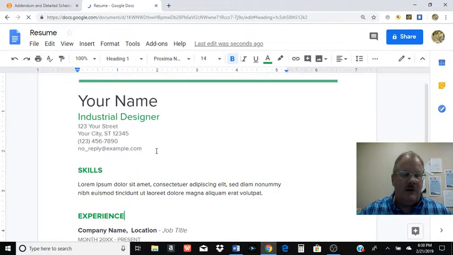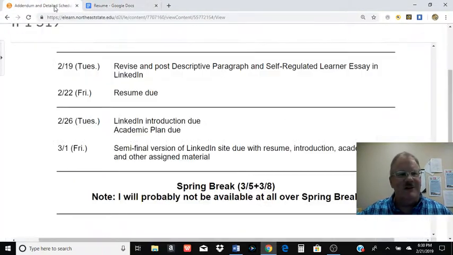For the ones we're posting on LinkedIn, please put your name, but don't put your address and your telephone number. An email address should be plenty. They can also contact you through LinkedIn if an employer does actually get in there and see your resume and want to contact you. But I would encourage you not to put your street address and your phone number in there. You don't know who's out there on the internet, of course. But again, hopefully that makes it easy to do the resume.